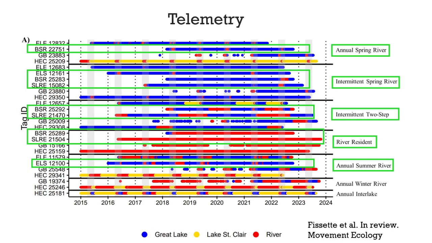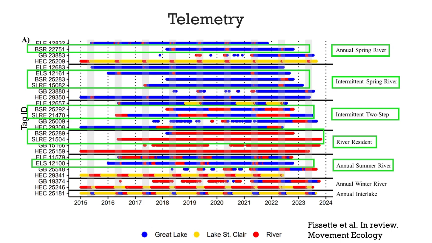And the way this works is the intermittent spring river one, for example, is this migratory pattern that we usually see in lake sturgeon. These are fish that spawn every 3rd or 4th year, run up the same tributary, and then live most of their lives back in the lake. So we had fish from all 3 of our superior populations that exhibited this. We have fish that move annually into spring rivers. So this was a fish from the Black Sturgeon River, probably a male, but every year he runs up the black sturgeon to spawn. This isn't a behavior that we expected to see in lake sturgeon. We thought even males were intermittent, but not necessarily.